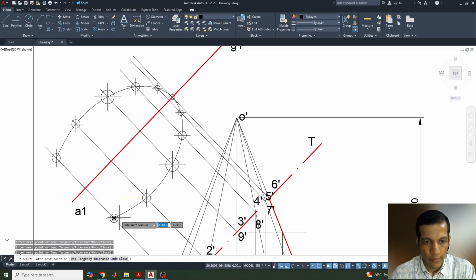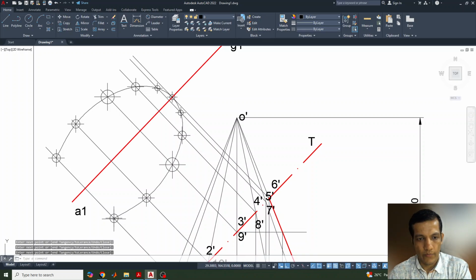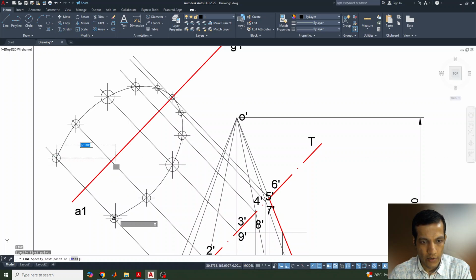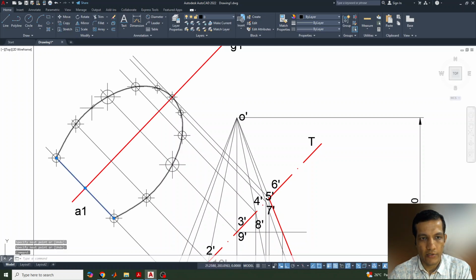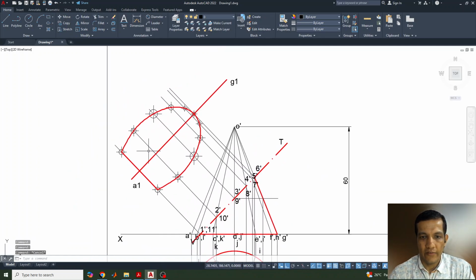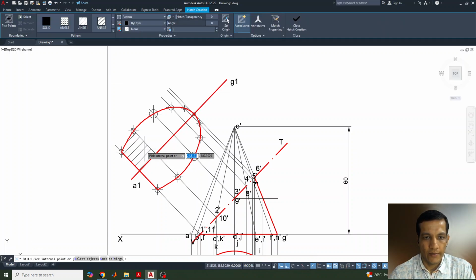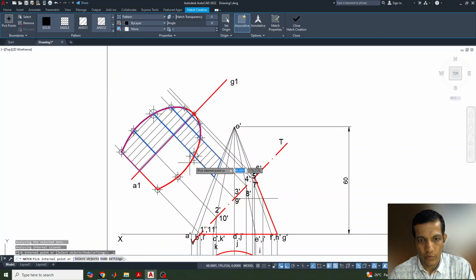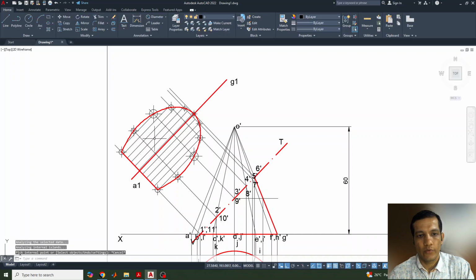It will take some time to complete actually. This part is completed, and one more line I'll just draw from here to there. And finally I'll select this arc, and I'll go for changing its color, and I'll change its thickness. Mostly I have completed everything. And finally we need to give the hatching again. Select all these hatchings. Okay, so mostly we have completed.